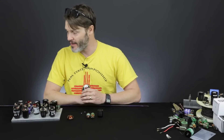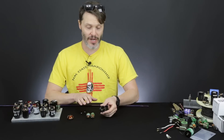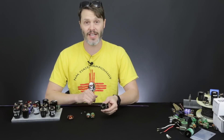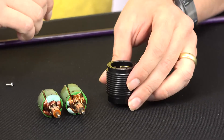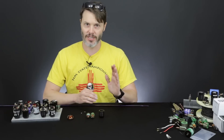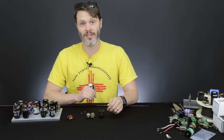The final downside is that they do not accept timing advance. These are meant for a crawler, so it really doesn't matter because you're going to want pretty much equal performance in forwards and reverse. But if you're looking to put something into a fast rig, this is not your motor. They just don't accept timing advance — you set them at the lowest idle amp draw, and as far as timing goes it's going to be really close to zero degrees, basically plus or minus three degrees.